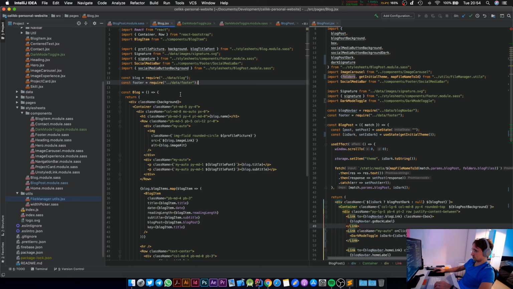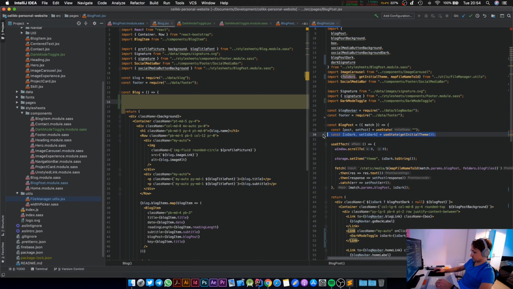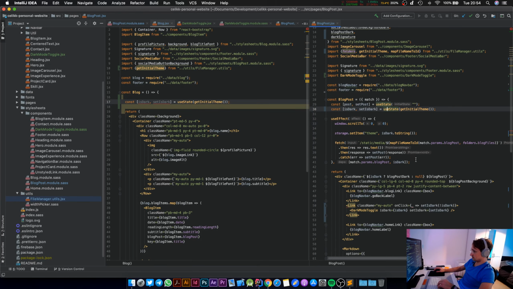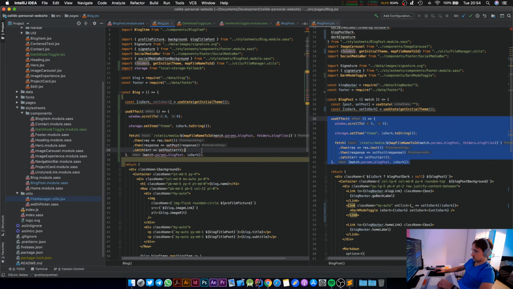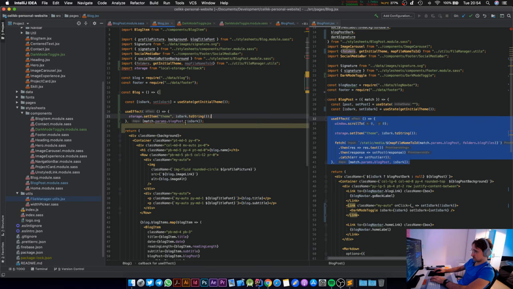So we are going to start by using the hook use state. And we're going to have that one, which is going to be the same. And then inside our use effect function, let me just copy this and I'm going to remove the inside of it. In here, we're going to get rid of all of these things, and we're just going to have is dark.